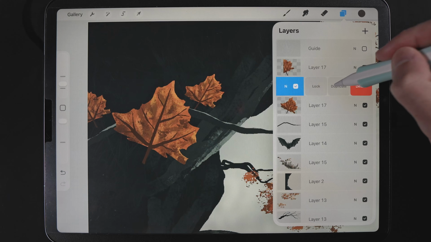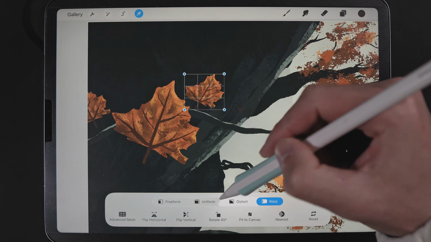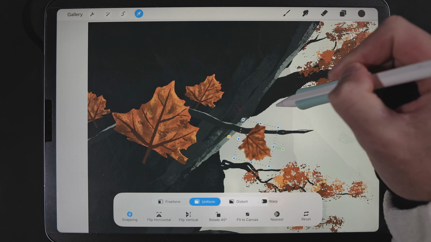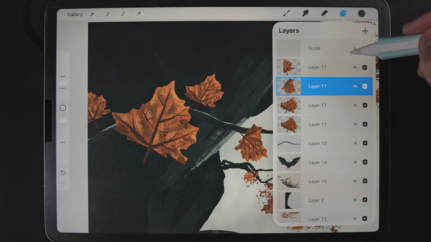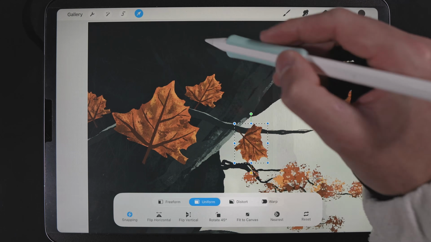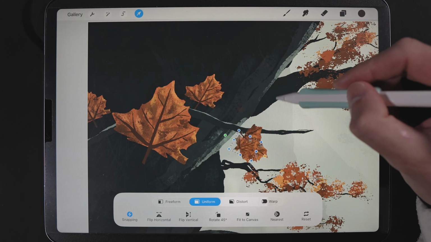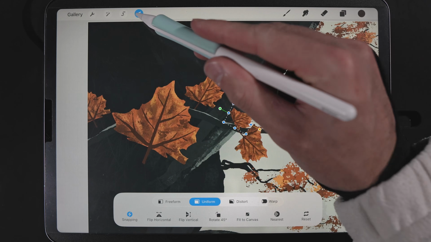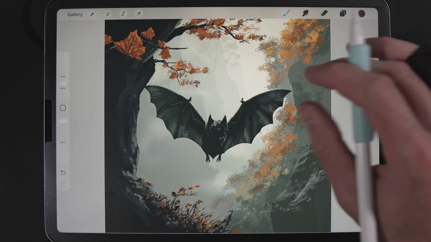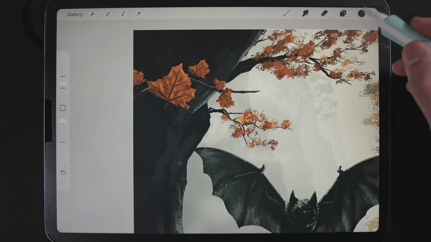And then again, swipe that one to the left, duplicate it, grab your cursor, uniform, rotate it round, and keep attaching a few more to this branch up here till you've got roughly around about 5 or 6, to be honest with you. That would look really good. So you can even dash two very close together like so, and they're just going to give you that more realistic look to it.